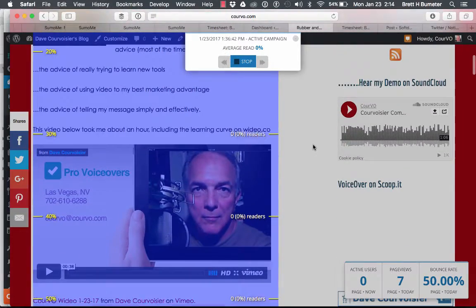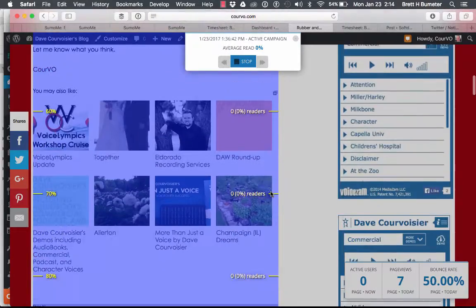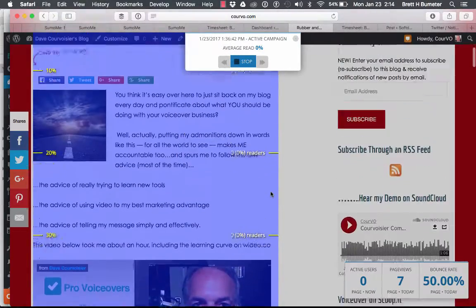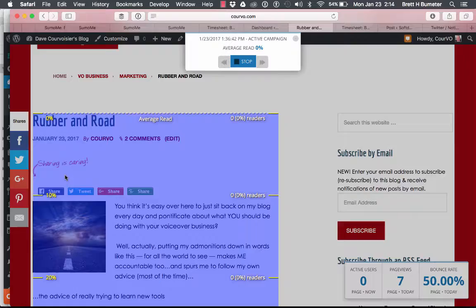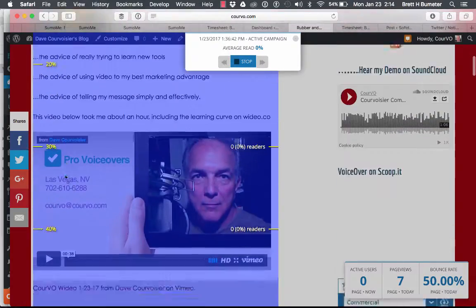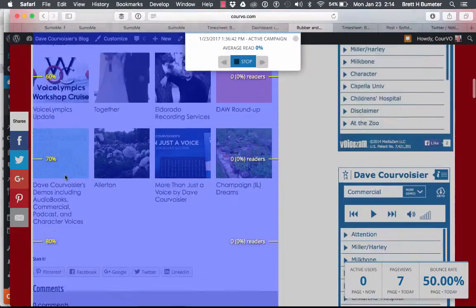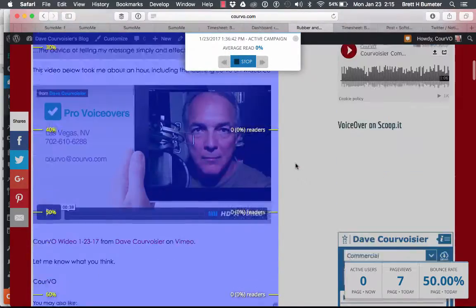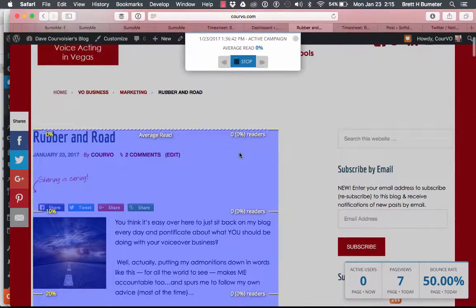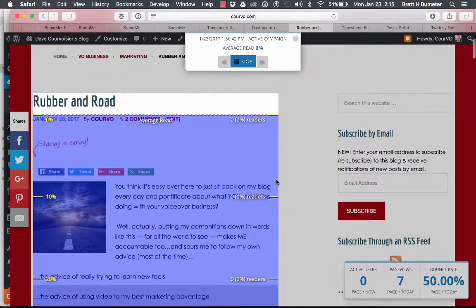So we can see that 20 or 30% bailed in the early part, but actually no, so this on the left, I think, is a percentage of the content, as the SumoMe app tries to understand how much of the content is there. And over on the right, it's supposed to track how many people have viewed this particular thing.